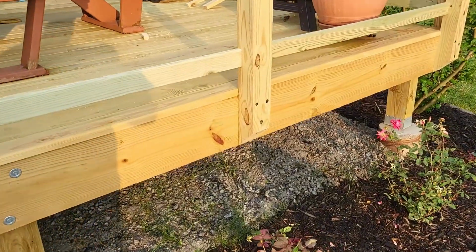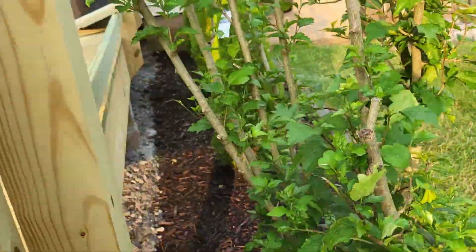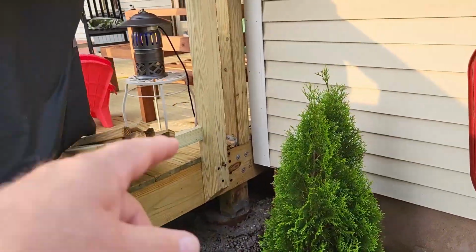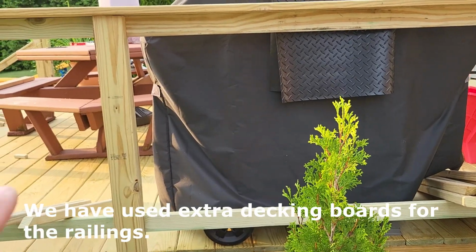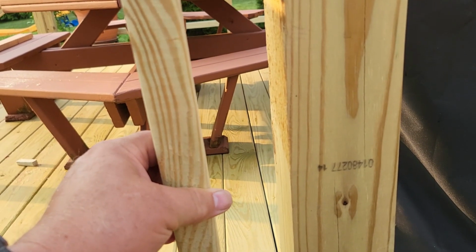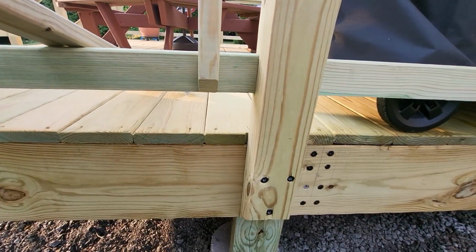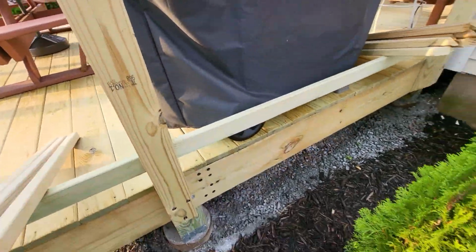Alright, post installations. We got all our posts in, all the way around, including the tricky corner. Now we're setting the brackets up. I just finished doing the railing. Now we're setting these brackets up, which will take these. Zoom out. Very straightforward design. And we already got a spacer, so we're cutting a whole bunch of those.